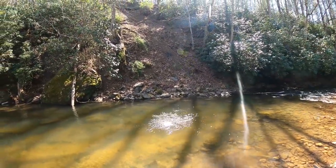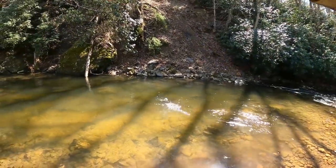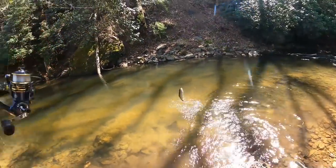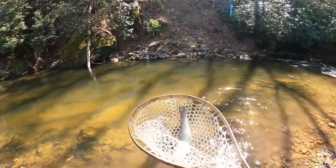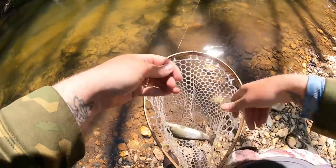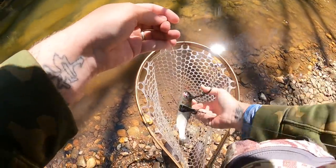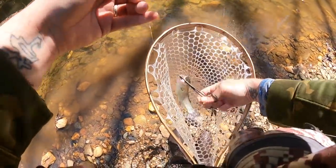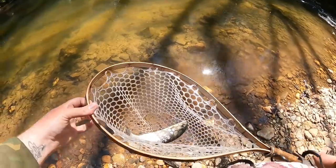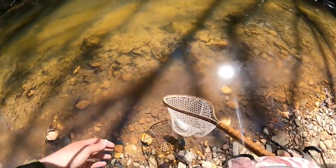Got him down here in this little bit of swifter, shallower water — heck yeah! Fish number three out of this run. Flip him up into the net — another gorgeous little rainbow. No real size to them, but they are super fun to catch nonetheless. Hook pop loose. Another beautiful fish, simply jigging that old trout magnet hook with that pink creek bug. Heck yeah, let's let him go.